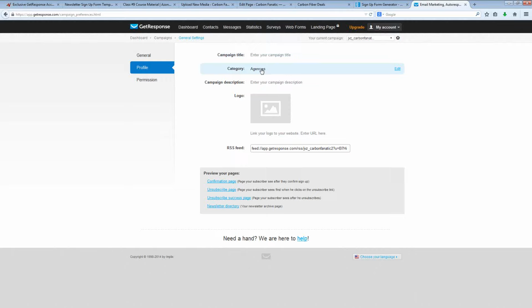One particular thing, the category, I don't exactly know what this is used for, but I suspect that it's used for their pay-per-lead program called Get Subscribers, where you can pay a certain amount of money per lead and actually get people to sign up on your newsletter.